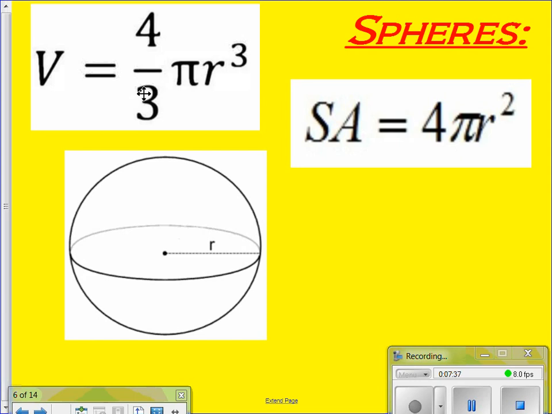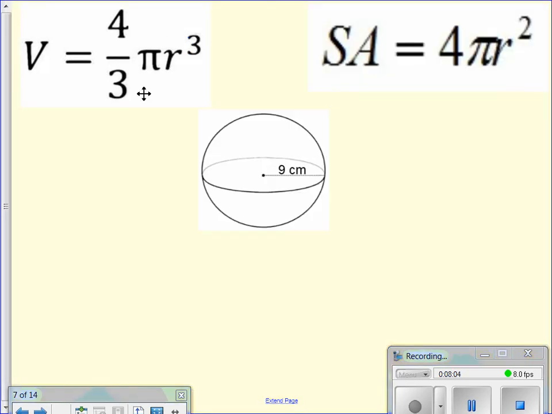The only thing you need to worry about for a sphere is the radius, okay? You don't have a height, you don't have a base area, you don't have anything, you just have a radius. And the volume is 4/3 pi r cubed. Don't forget that's cubed, right? Surface area is 4 pi r squared. There's some great videos to kind of derive these formulas. Maybe I'll link them here if I figure out how to do that. All right? So, quick example, really quick here.